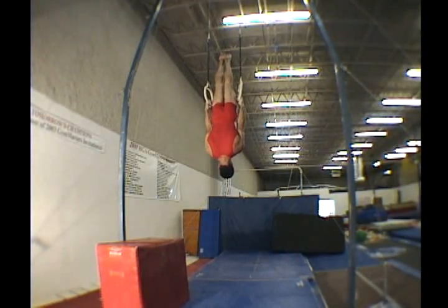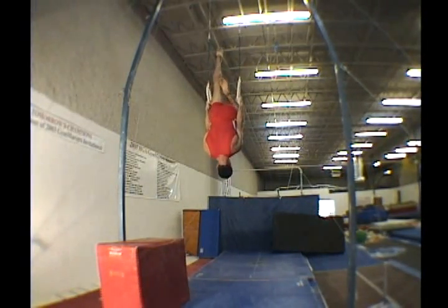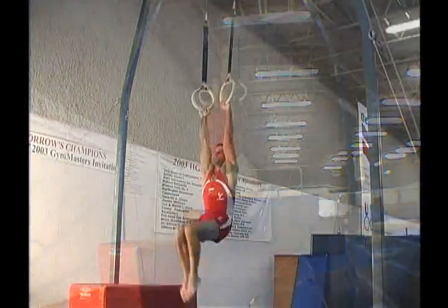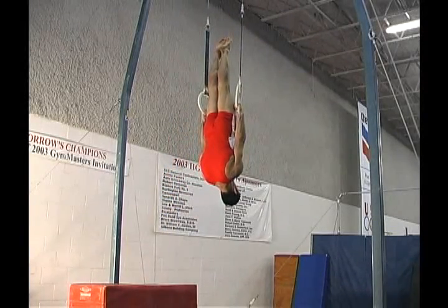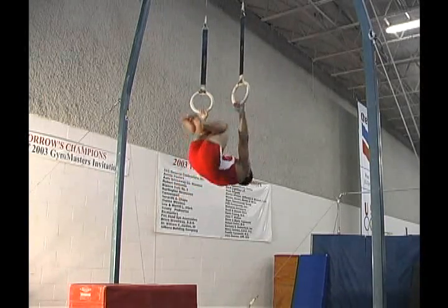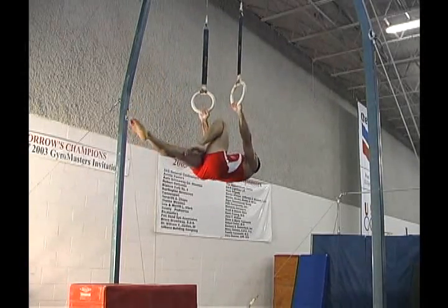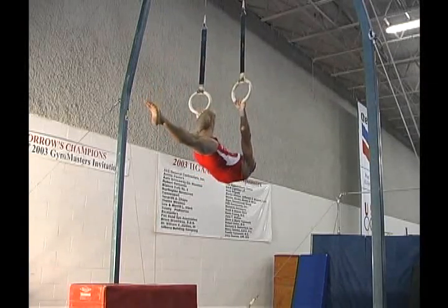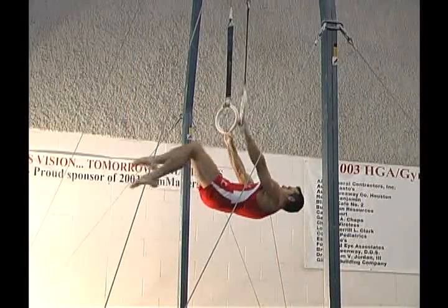Okay, he's working now on the front levers, and the point is eventually to get this skill completely straight with straight arms, but before you get to that level you just need to work some preparation skills, and you can see some of them. One is in tuck position, and then he just tries to straighten one of the legs, and then he alternates them. A good thing about alternating the legs is keeping the balance. And if you can hold it or pull up like that, try to do it with switching legs. One bent, the other one straight, and then the other way around.